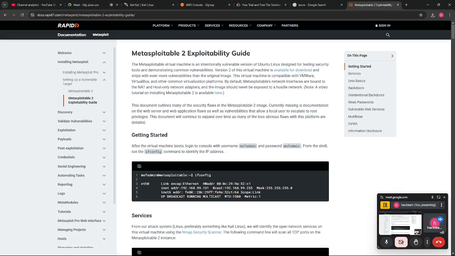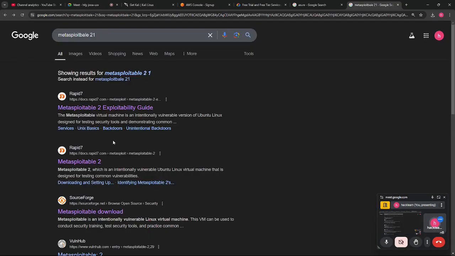That's why you all have to install the Kali machine and Metasploitable together, so you can practice all of your configuration. Installing Metasploitable 2 is also very easy. If you know how to install any operating system on a virtual machine, you will install it very easily. If you find any issues while installing the Metasploitable 2 machine, you can contact me on WhatsApp so I can guide you, or you can watch other YouTube videos. I'm not going to complete the installation of Metasploitable 2 here, but this software is mandatory to install.